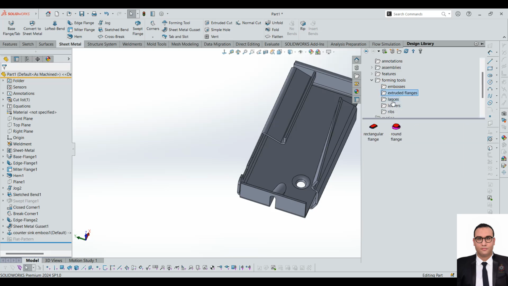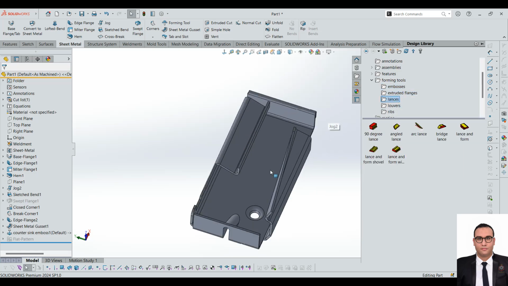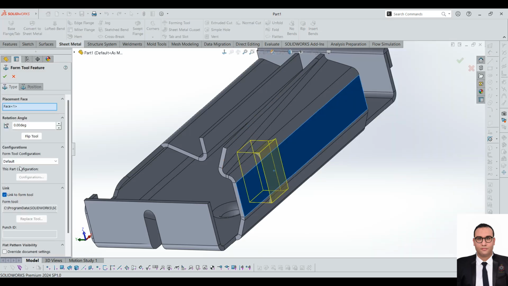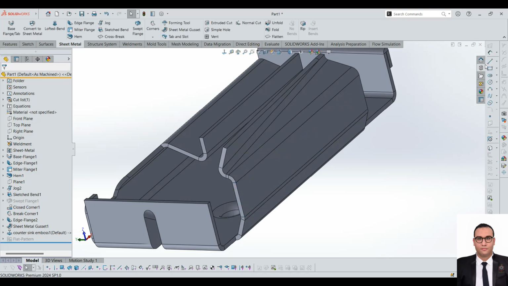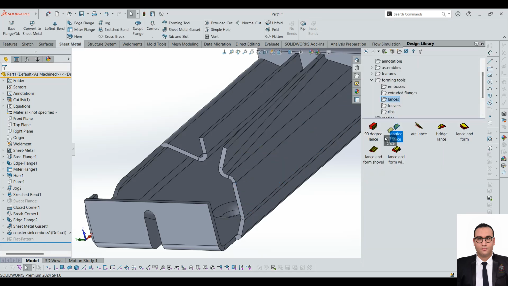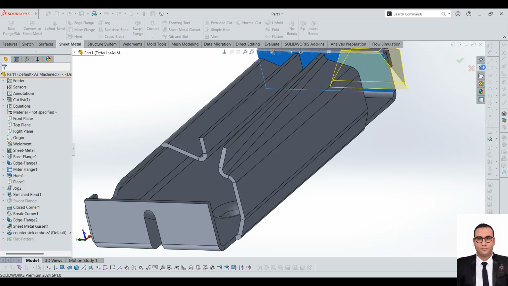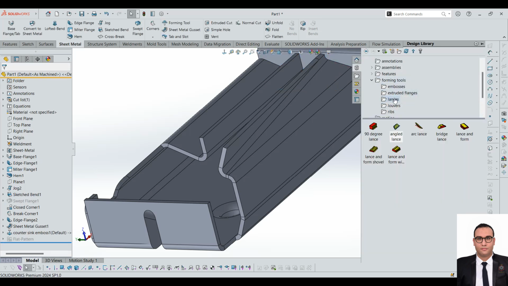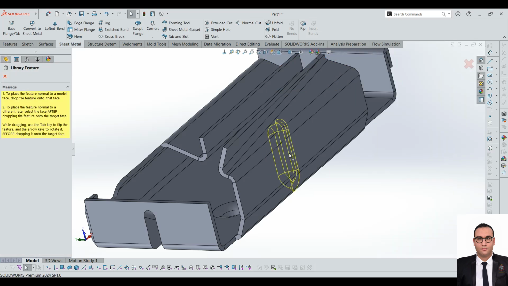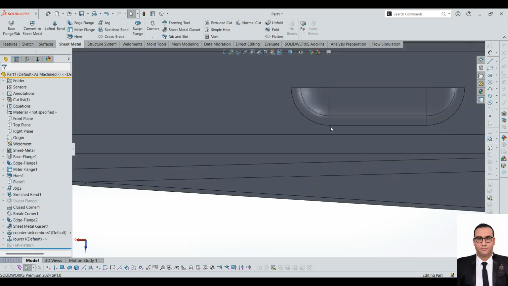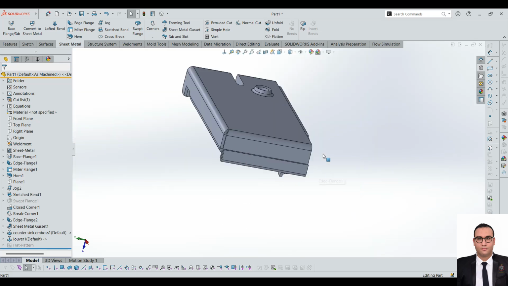Okay, there are a lot of shapes we can apply. As you see here, we can make it, we can give it a form like this. But maybe it is big, so big here. Let's take a simpler form. This is huge also. Search for a more simpler form like this one. See, and we can give it a 90-degree angle, and by pressing OK, it will be done. See what happened here.